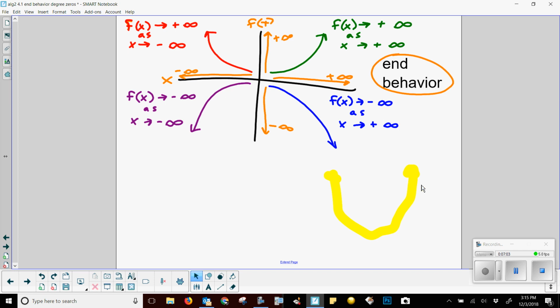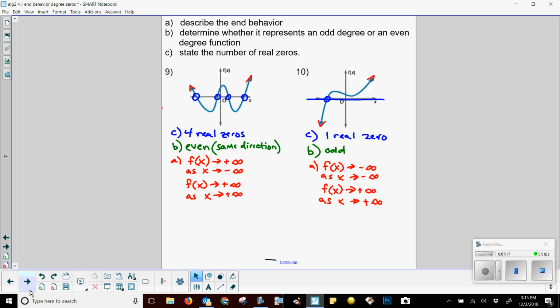Just because they stopped the graph right here doesn't mean that that line doesn't keep going up and to the right like this one. So you just got to be careful on some of those that you're just looking at where it stops. So here were the couple examples, and I actually said we're going to go backwards.